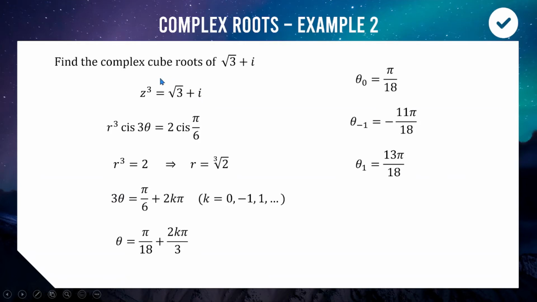Okay, last time it was just numbers. That's why we had the conjugate root theorem and we had conjugate answers. This time, because we have an imaginary part to our complex number, we're not going to see conjugates in our roots. Okay, writing our answers in polar form, we have, once again, all moduli of cube root of 2, and our 3 values for our arguments. If you sketched them, you would see they are evenly spaced around the argand diagram.